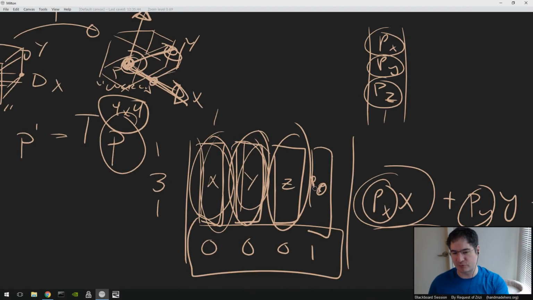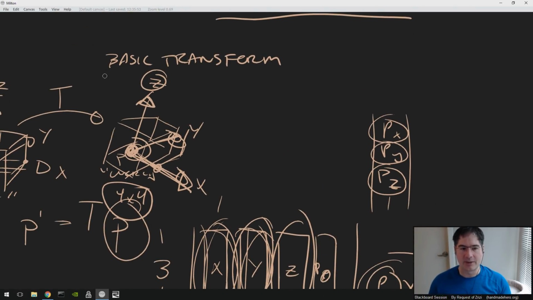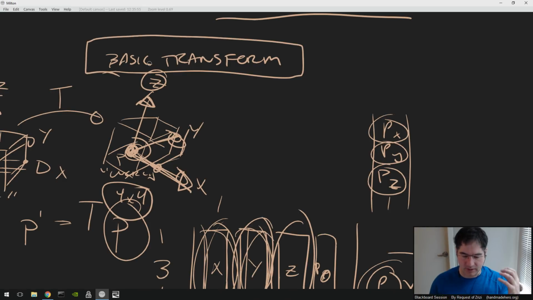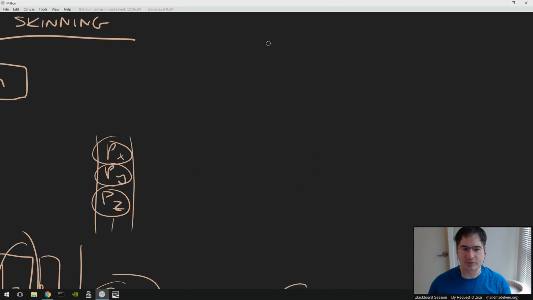Get yourself comfortable with this by either reading up on it or watching old episodes of Handmade Hero, because that is one major part of what we need to talk about today. So you need to be comfortable with it. Now, the other thing you need to be comfortable with is the linear blend.